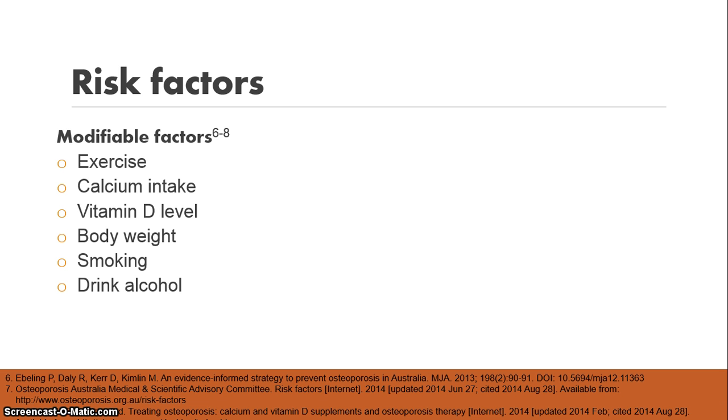You also need to quit smoking and quit drinking alcohol to help you prevent osteoporosis. Because when you smoke and drink alcohol, it increases your risk of losing bone density, and in the end it puts you at a higher risk of developing osteoporosis. So these are all the factors that you can control and change to help you prevent osteoporosis, and by doing this you can also help to strengthen your bones.